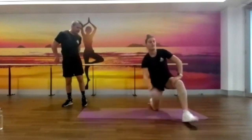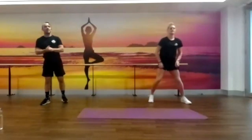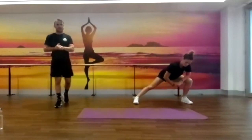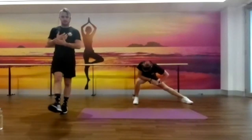So we're going to do your lateral lunges. Just going to get a nice stretch through the inside of that leg. Once again, you're just going to go for slow reps. You're going to go for 5 each side. It's a low impact, low intensity type session today.